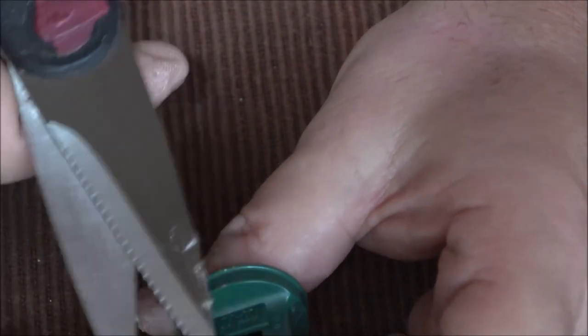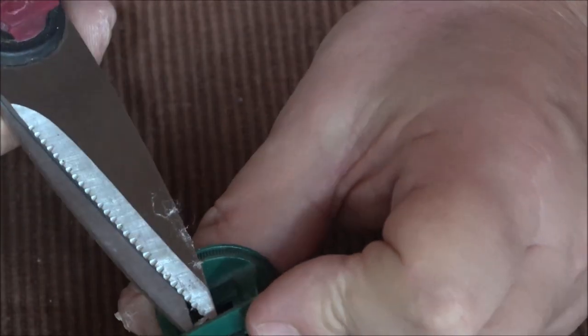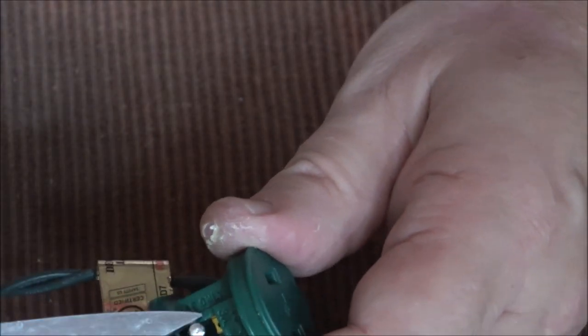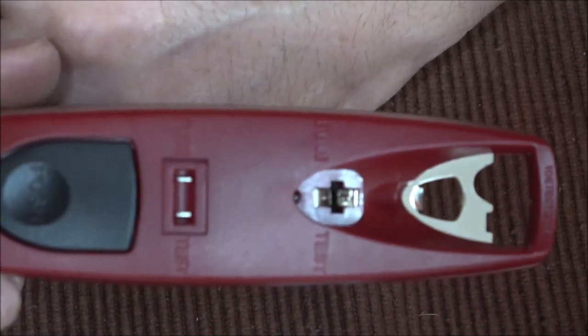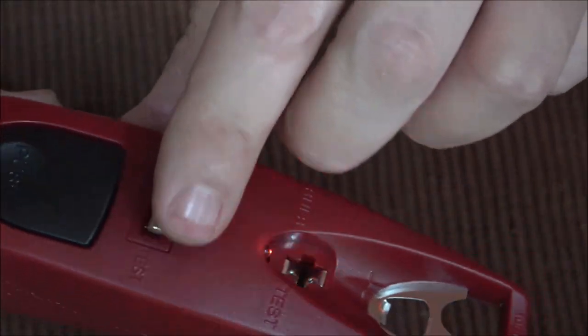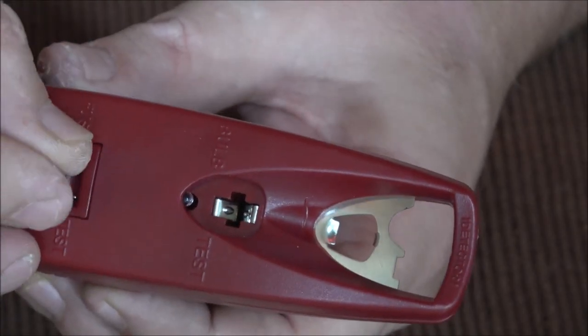And I'm going to intentionally blow it, okay? But we're going to check it first. And then I'm going to hook it up to a battery and blow the fuse. And then we'll check it again. There we go. Not quite in frame. Oh, well, anyway, I took it out of there. So, all right, now in the fuse tester right here, as soon as it focuses, right there's a fuse tester. Let's put this in here. See? It lights. That fuse is good.